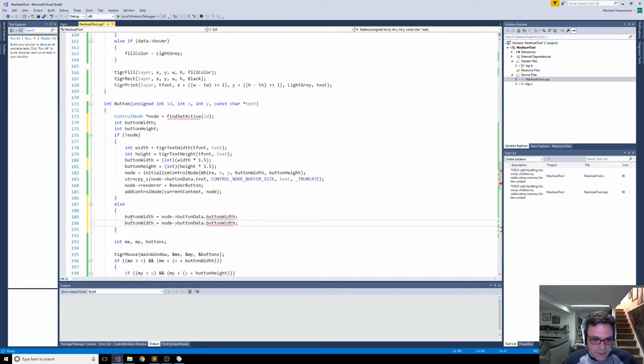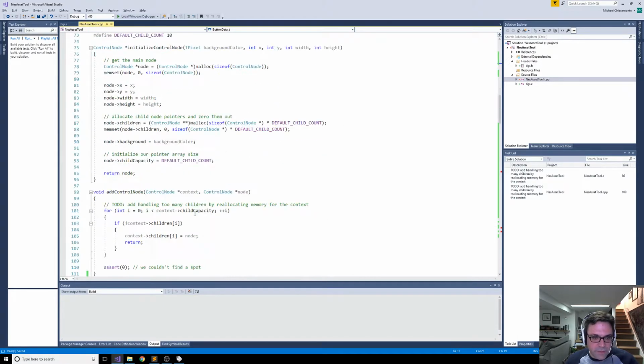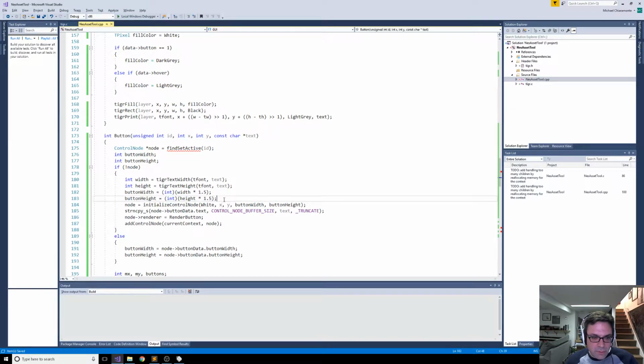We can save that in the structure here, so we don't have to recalculate it every time. So we've got that, and let's actually save that now. Oh, we don't actually have a node yet.